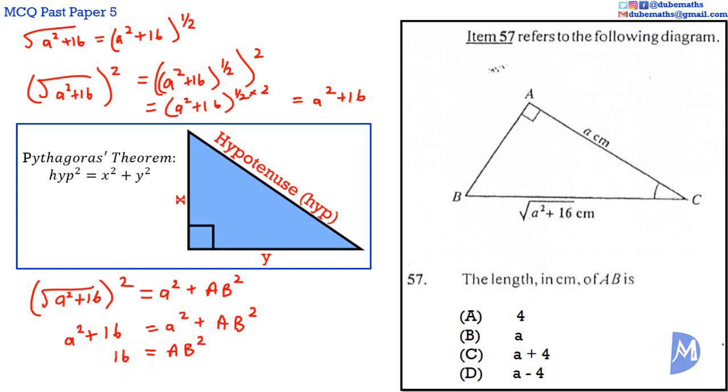Taking the square roots of both sides, the square root of 16 is 4, and the square root of AB squared is AB. We get that 4 equals AB, or AB equals 4. So the answer is A.